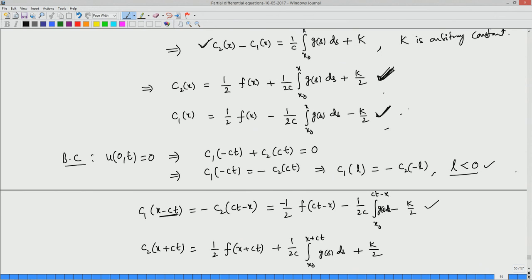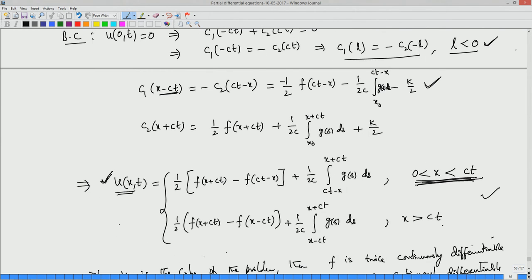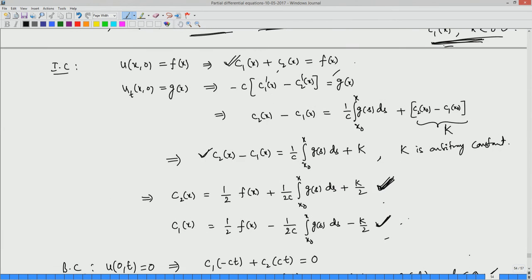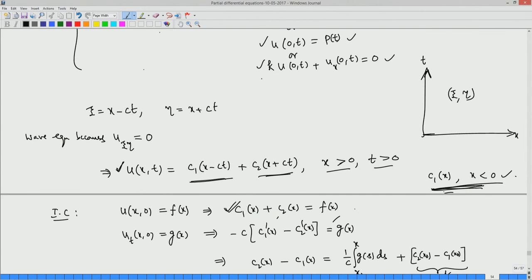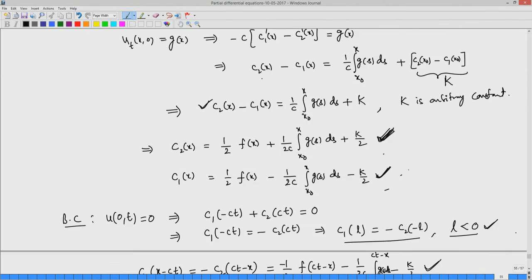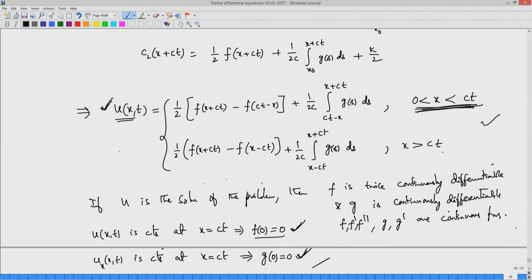The boundary condition will give you that. If you apply the boundary condition, that actually gives you these negative values. So, I make use of that and then finally add it up when x is between 0 and ct. And when x is greater than ct, you do not have a problem. When x is greater than ct, both are positive and you already have them, so you do not need the boundary condition. You simply use the initial data, add it up, and that is the solution you get for x greater than ct.